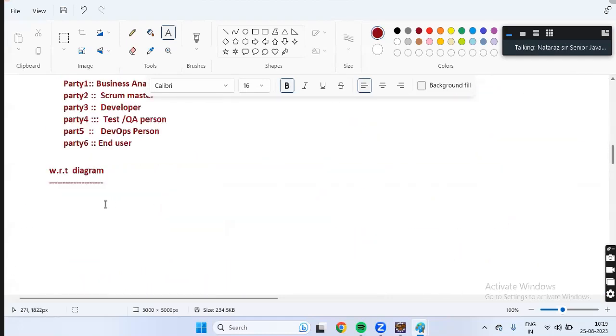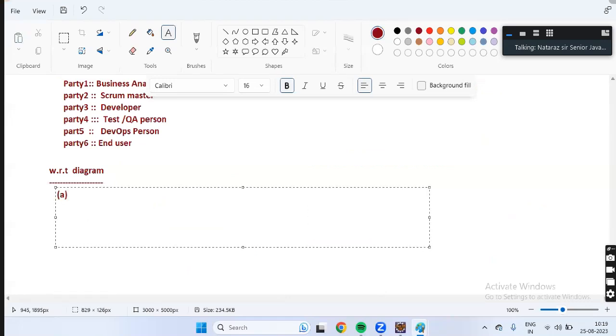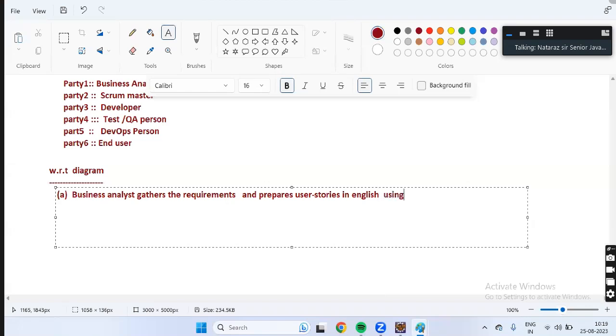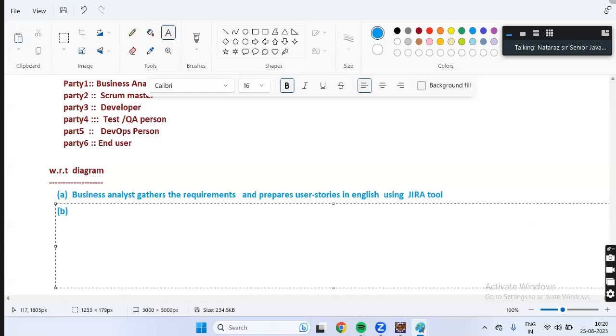With respect to the diagram, A, the business analyst gathers the requirements and prepares the user stories in English, using a Jira tool.